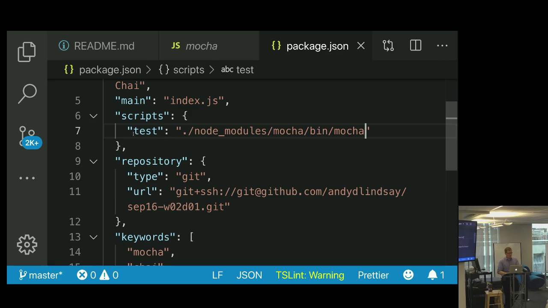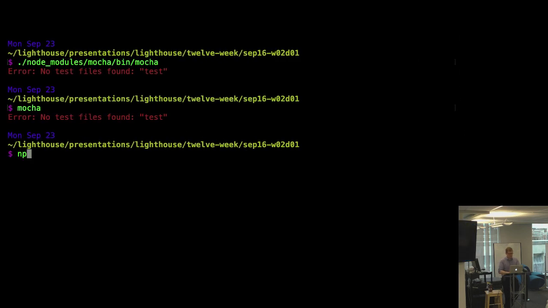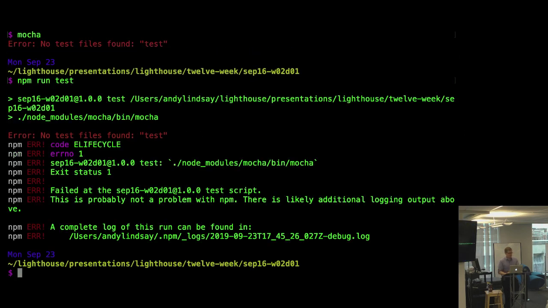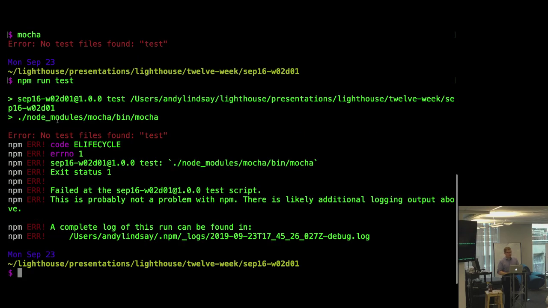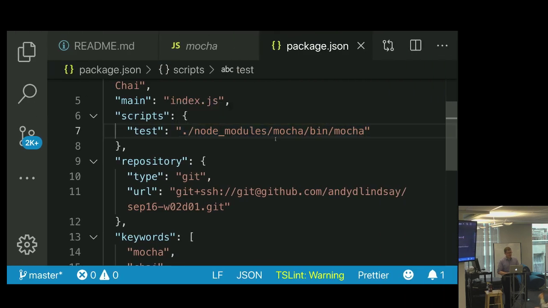And now, when I do npm run test, I get no test files found. Okay? So instead of having to dig into it every single time, you can just set it up as a script. That way you can just do npm run and then the name of the script that you set up. Okay? So this is how you do it if it was a dev dependency.